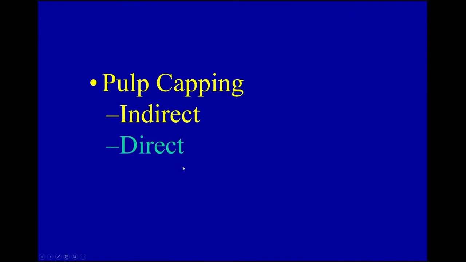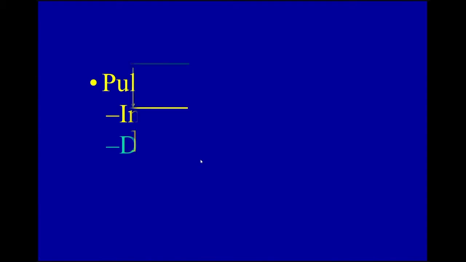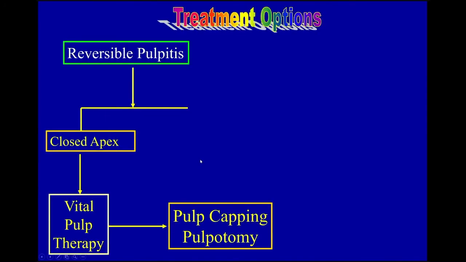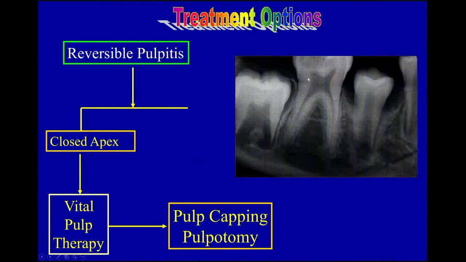The other thing that these materials are used for is direct pulp capping. As you can see here, this is a case that was referred to me a number of years ago, a young boy that came to our practice to have root canal therapy. I pulp tested this tooth. It was responding within normal limits.